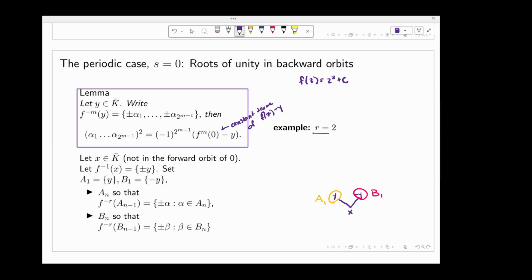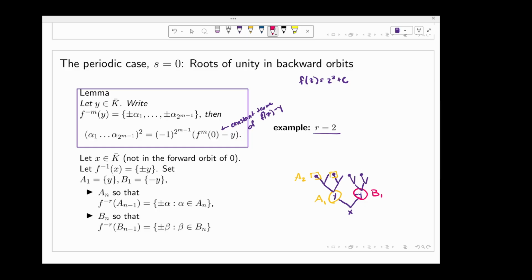So for example, if r is 2, then I'm going to go back 2 levels above my y, and I'm going to pick maybe this node and this node, the roots that I've assigned to these nodes, to be my set A2 in this case. I would need all 4 of them to give me my second preimage, but just these 2 is what I'm looking for with this definition. And I'm going to do the same thing above B2.